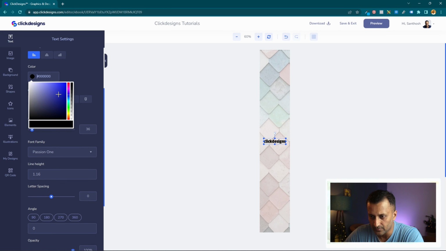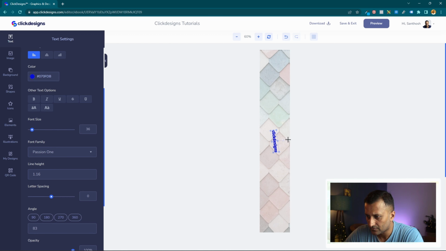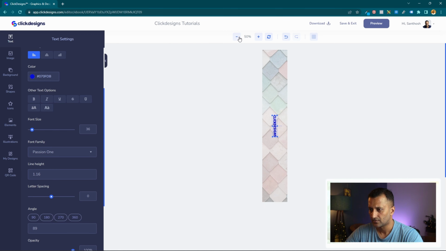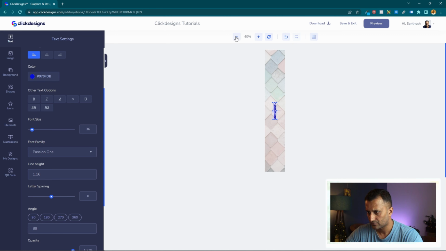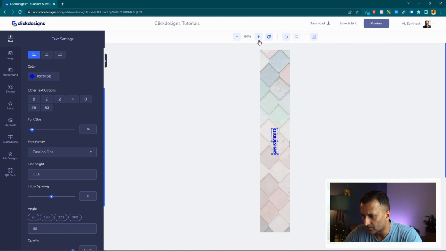Change the color to maybe blue like that. All caps. Oops, okay, too small.